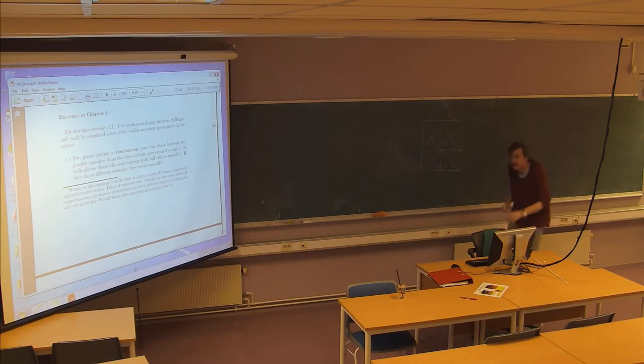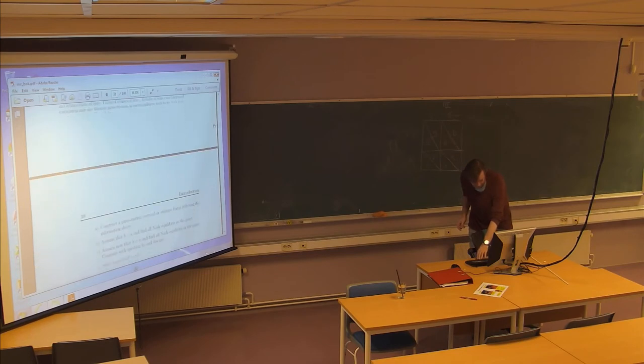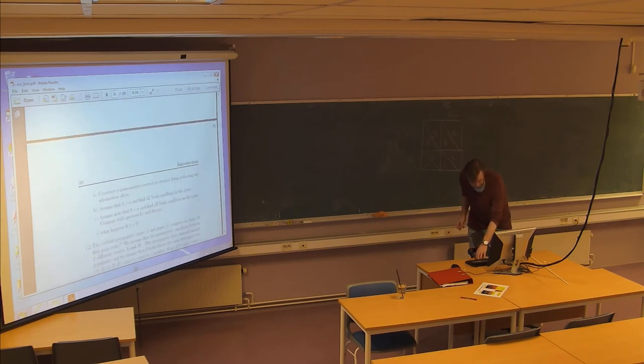So this is the table form of the game, which is described in this exercise. And then it says here, construct a game matrix. It's often referred to as a normal or strategic form in game theory, by the way, which we haven't discussed. This is the answer to question A, okay? So then we have answered that one. Then let's move to B.